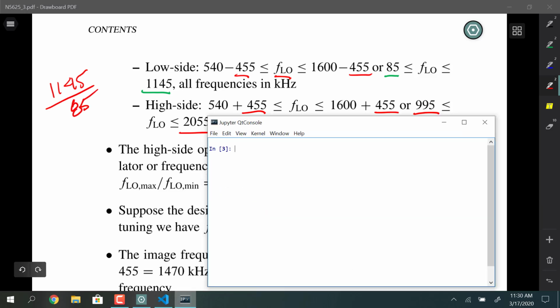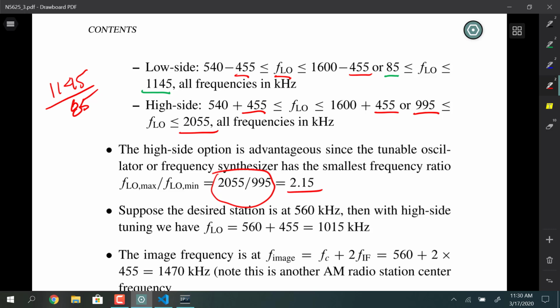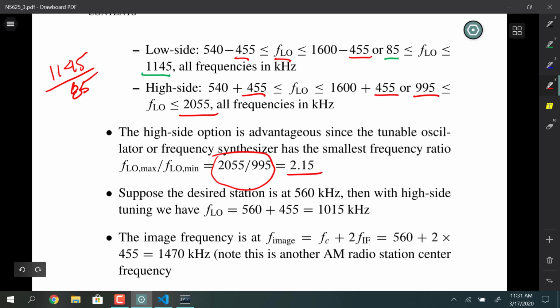And if I open up my Jupyter QtConsole, that's a tuning ratio of 13.47, which, if you're designing an oscillator, is huge. That's over a decade of ratio of frequency tuning, which is generally something you want to avoid. Now, in most receivers today, the local oscillator is tuned with a frequency synthesizer, and it's done digitally, but it still has to produce an analog local oscillator.